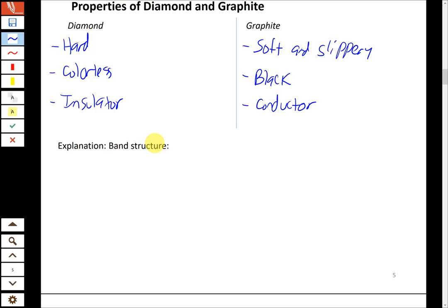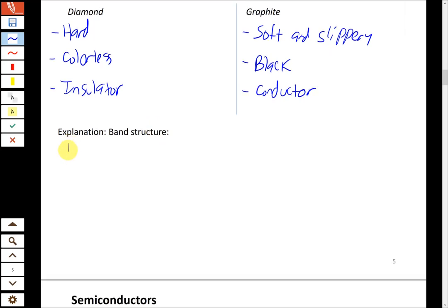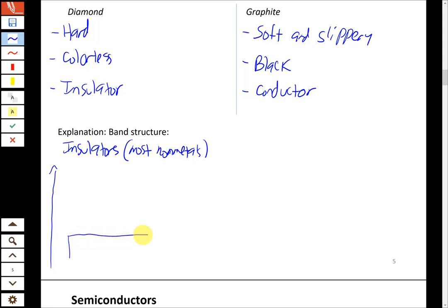Now, when you have an insulator like diamond, which is going to be true for most nonmetals, it's actually rare to have graphite being a conductor. Most nonmetals are not conductors, but graphite's a rare exception. Most nonmetals are insulators. And so what you have in those cases is a large gap between the filled and the unfilled molecular orbitals. So again, you don't have nice individual orbital levels like we do in a diatomic molecule, but you'll have these bands of orbitals that are all close together. So they're going to be indicated with these blocks. So basically this block here is just a whole bunch of orbitals really close together that kind of all smear together in almost a continuous set that are going to all be filled in the ground state.